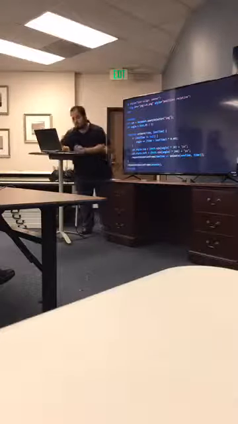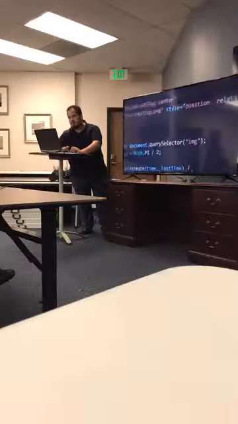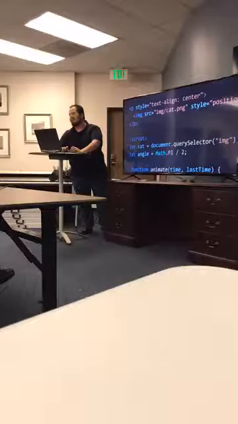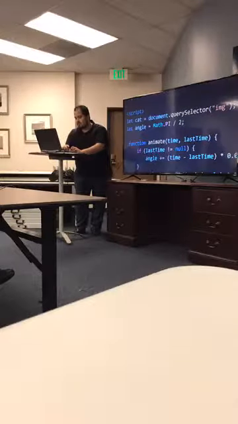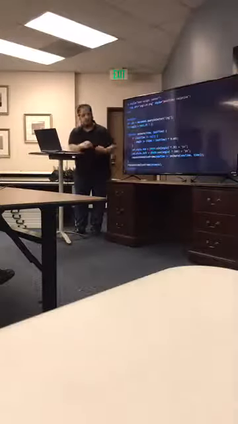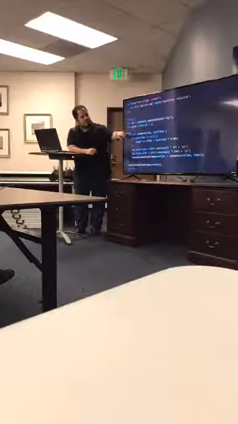So I don't know how well you can see this, but here at the top we have a p tag with an image of a cat, right? But you can't see the cat, so I'm very sorry about that. And then we have JavaScript. So we're selecting the image, right? querySelector image returns the first one that it finds, and there's only one, so it's going to return this. Okay, we're setting the angle to something, some math right there.